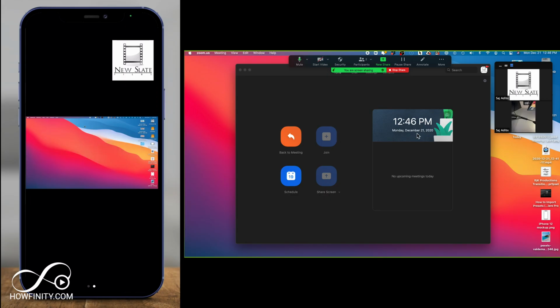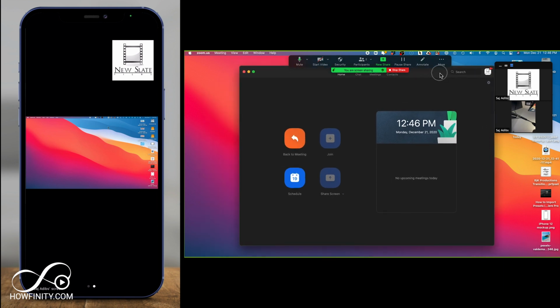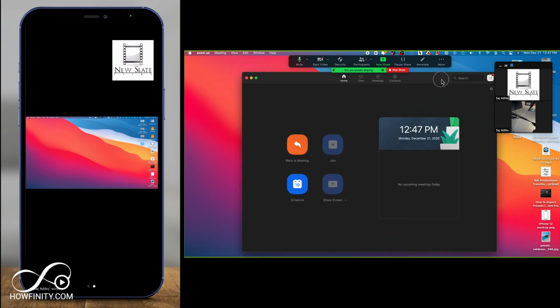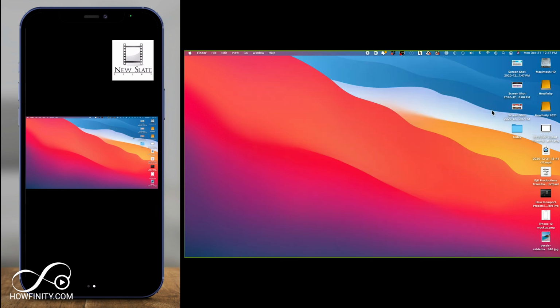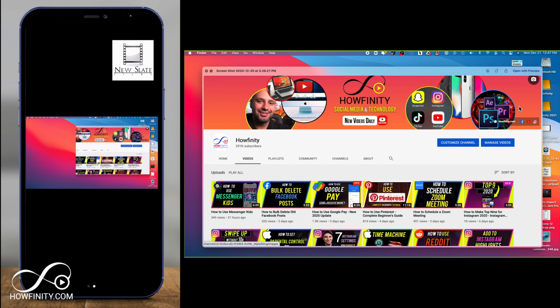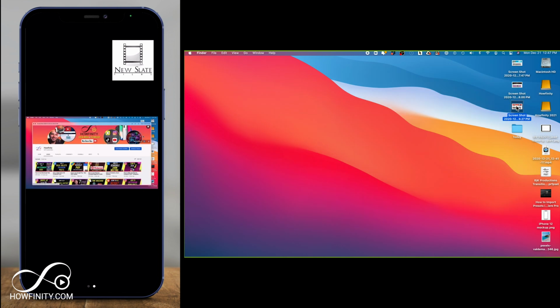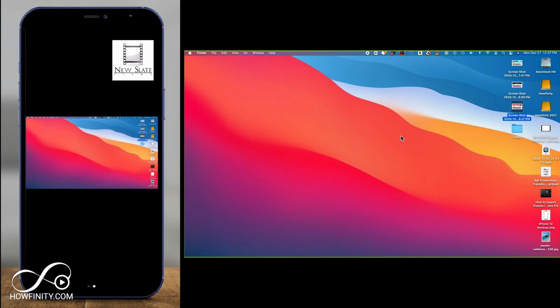And the person is seeing my screen right now. I'll cut to the phone. See, this is the phone. This is the participant of this meeting. And this is what they're looking at right now. So as I move things around in my screen, they won't see the Zoom screen, but they'll see everything behind it. So if I minimize the Zoom screen and I'll go over here, for example, and I'll press spacebar here to show that, see, they could see exactly what I'm showing over here.